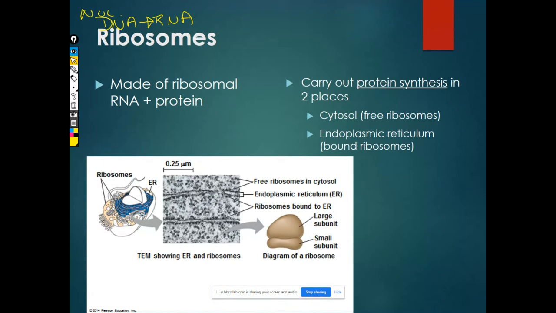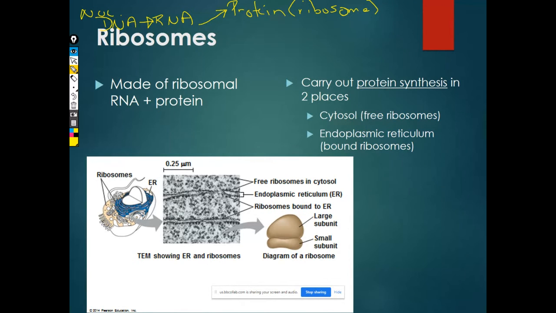So if we're going to go make a protein, we're going to go to a ribosome. Now remember, ribosomes are one of our few organelles that don't actually have a membrane. So ribosomes are found in both eukaryotic and prokaryotic cells. But proteins are so important that that makes sense. So if we want to go to make a protein, we're going to go to a ribosome.